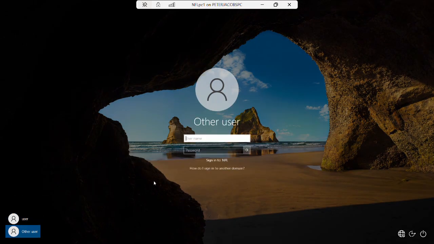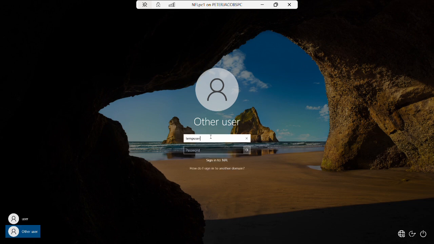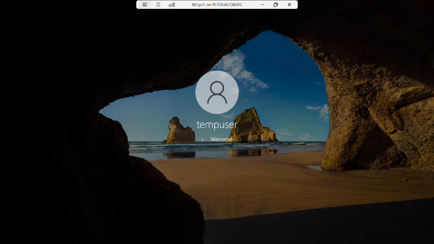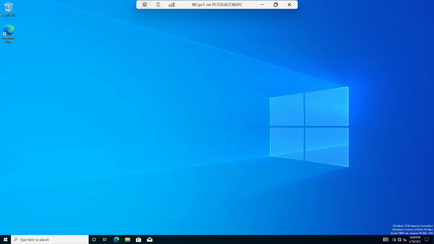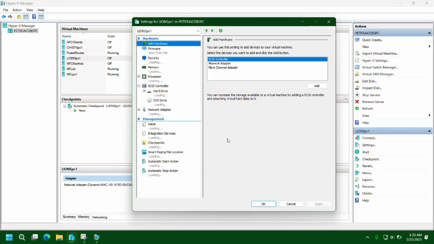And then on NFL PC1, log in as temp user. Temp user, not temp user 1. I don't know why I put a 1 there, but then bypass all that. And then we're in the domain. You'll notice the background changed to the default because we're a new user with a new user profile.